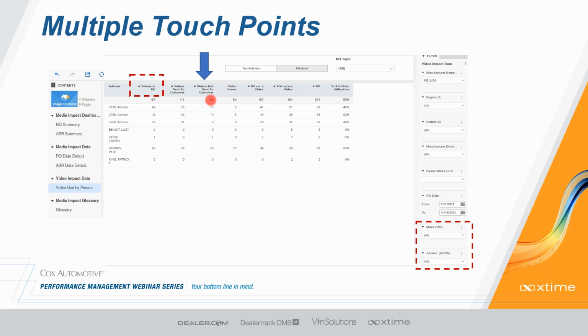So if we're talking about picture utilization, we do not have a stat specific to utilization unless you slice and dice some of the data in there. In addition, our reporting is a little different than Inspect. In Inspect, you could go into an all closed ROs report, click on a link, and it takes you directly to that information. Unfortunately, in our reporting, there are no links to access the media specifically. You would have to open up the RO in Inspect to view it. Hopefully that helps. Yeah, I'd say so. Thank you.